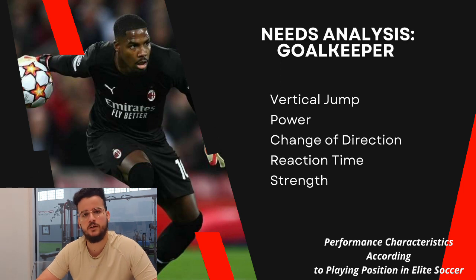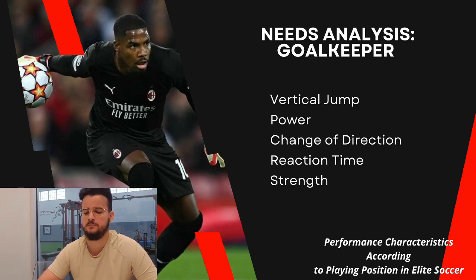So to begin with, we're going to go over the goalkeeper. As a goalkeeper, you're going to need vertical jump. You're going to need a lot of power. You also need change of direction. And a very important one, I would say, is the reaction time. As a goalkeeper, that's a must. You need very good reaction time and also strength.